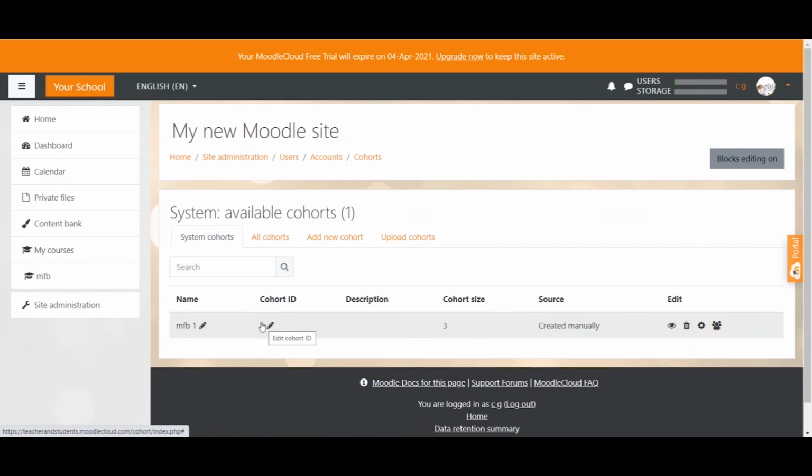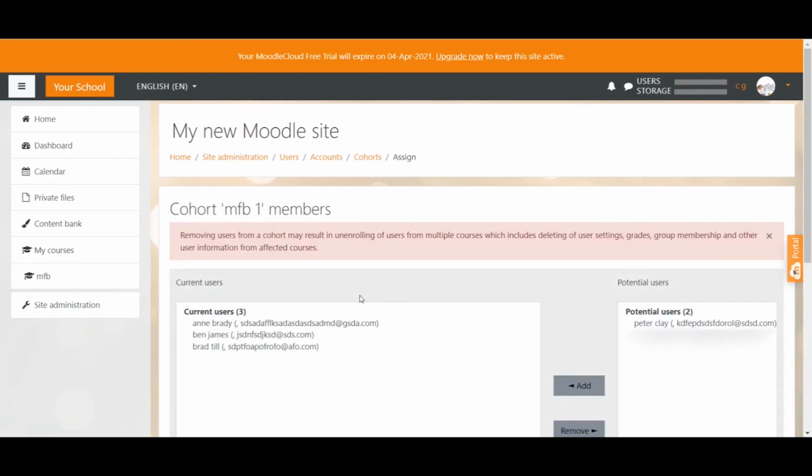Let's quickly check how many users I have in that cohort. 3 students are currently in this cohort, which you can see in the left side of this cohort. You probably have a lot more, but it doesn't matter how many you have. It works with all numbers. When enrolling a cohort, I enroll all the users within the cohort rather than manually adding these users step by step like we've done before. So let's get back to our course.